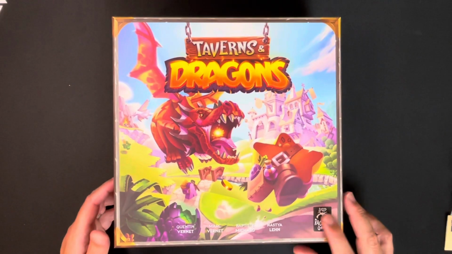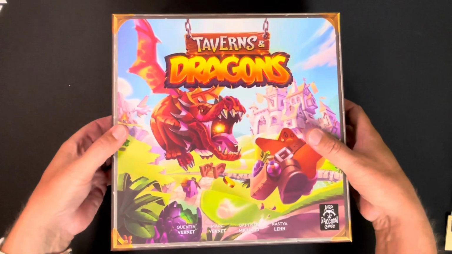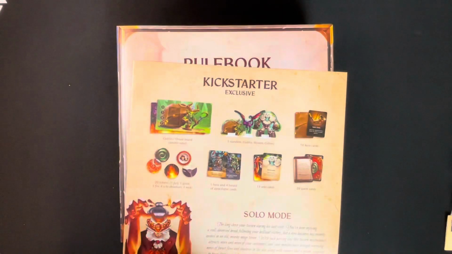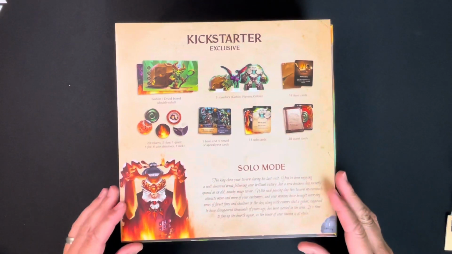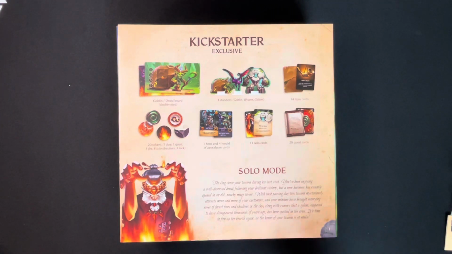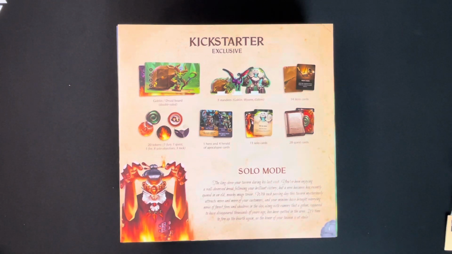So this is by Lord Raccoon Games, who is a small publisher. They have only put out one other game other than this, and that was The Last Bottle of Rum. But this game got my attention because it had a lot of charm, and at the time, I think I was really into dice placement as well. This one kind of gives me the Monsterlands vibe a little bit, with a little bit of brew.